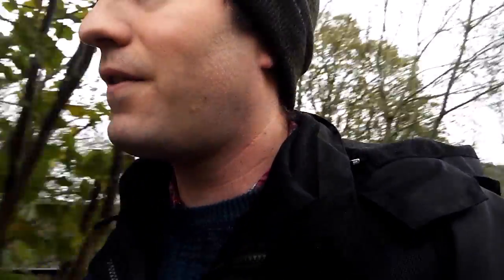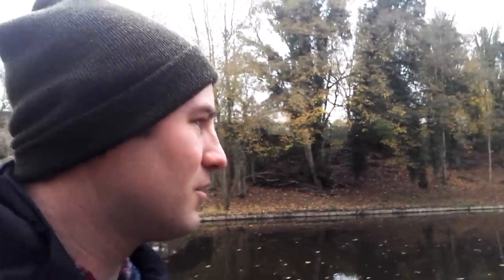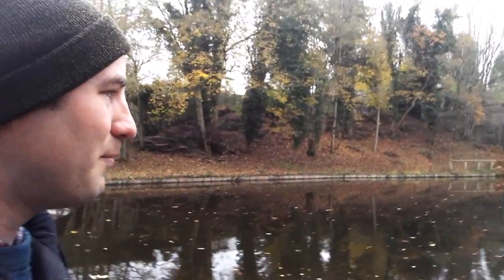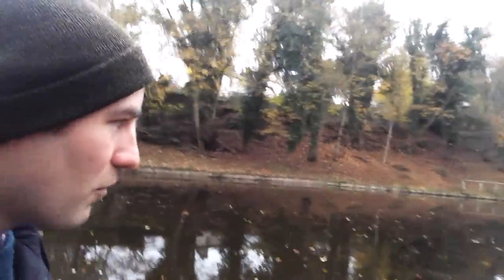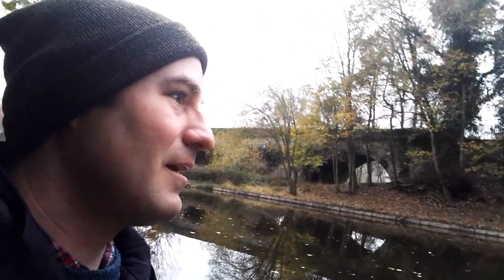Now, after the aqueduct, as if that wasn't fun enough, there's then a tunnel, Chirk Tunnel. So what we're going to do now is go from 70 foot above ground to, I'm not quite sure how many feet below ground. We're going to walk through this incredibly dark looking tunnel. There's actually a boat coming through it, so it might not be quite as dark. I haven't quite decided whether I'll talk all the way through or not. I might cut the film and then start again at the end.